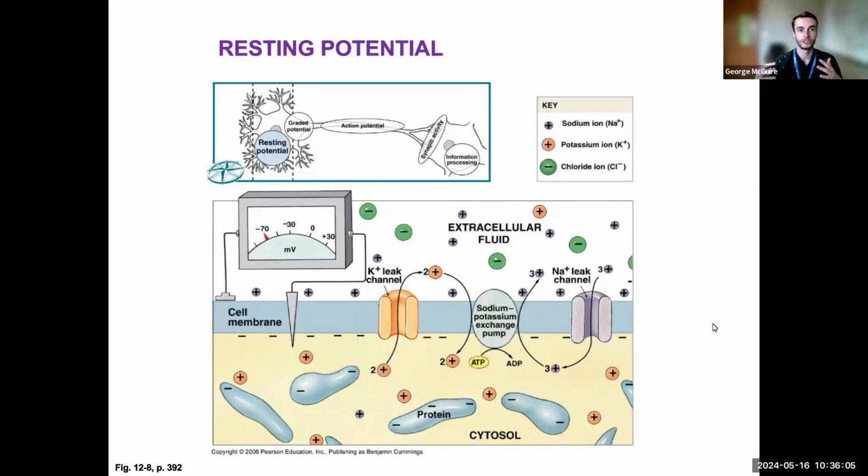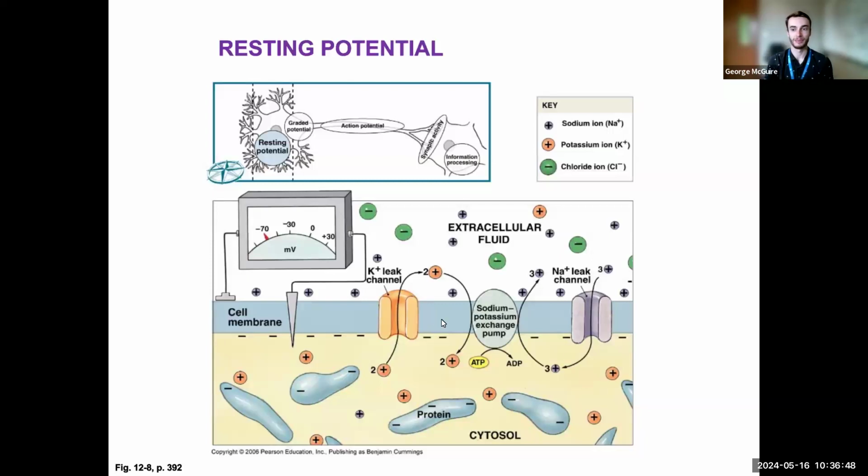But electrical charge isn't the only thing we have to consider here. Even though we have this idea of opposites attract, negatives pulling positives, positives pulling negatives, we also need to consider concentration. Because that is going to drive the movement of these molecules or add to the kinetic energy that is going to drive the movement of these molecules. And so we have to combine those two ideas of knowing what the concentration of different ions is in these various spaces and what the charge is. And the combination of those two forces is what is known as the electrochemical gradient for these ions, and that is going to drive a lot of their movement.